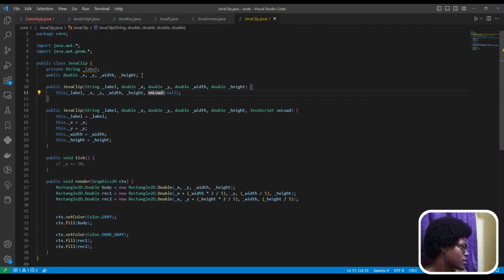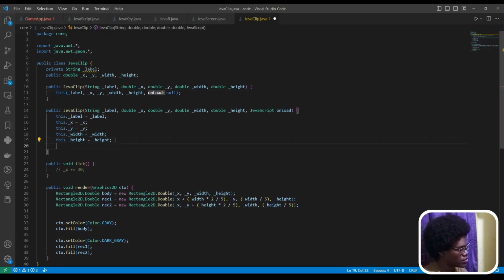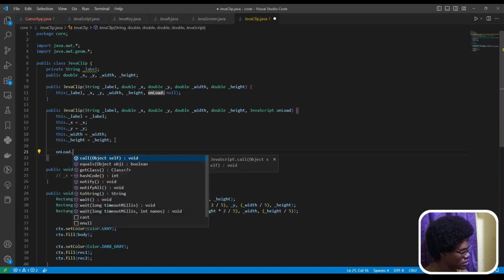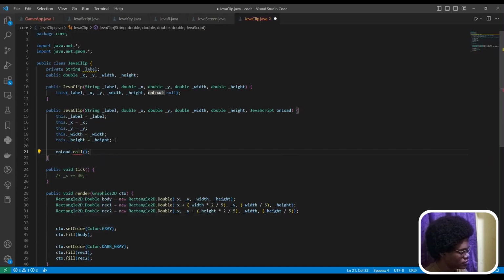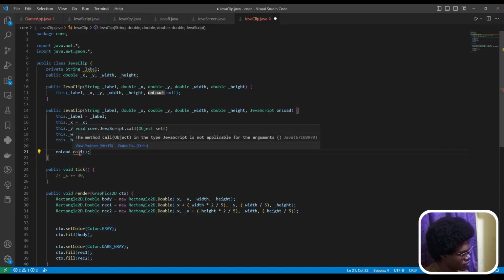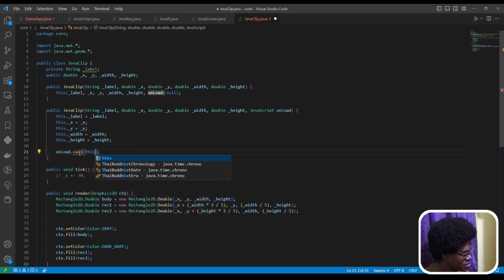And the cool thing that I'm thinking about this is that upon initialization, in the constructor, we also want to say unload.call. Call this because it's an object.